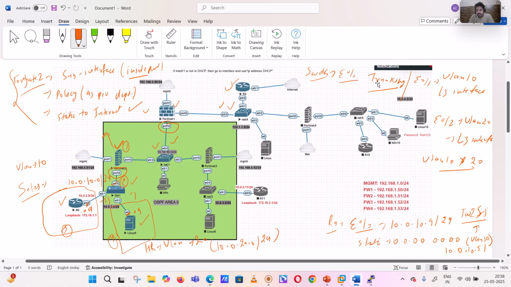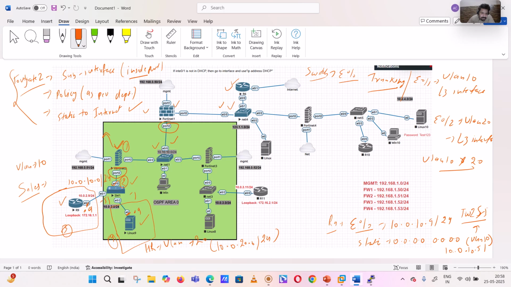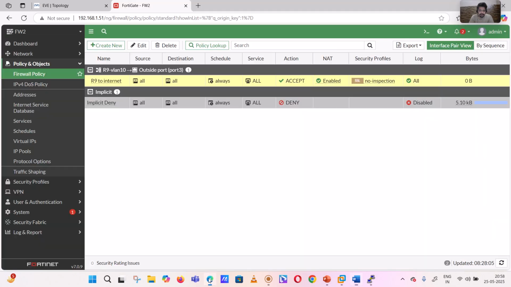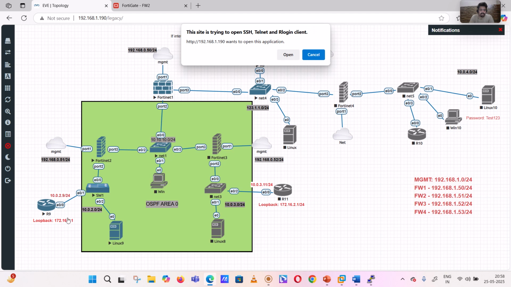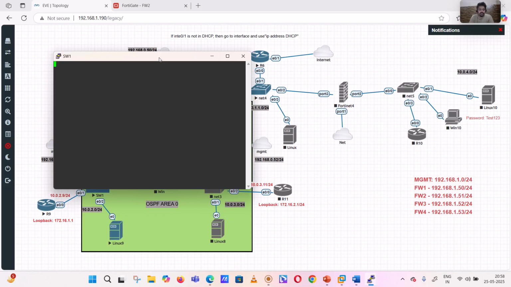So on the switch, what we have to do is enable trunking on the port towards Fortinet, and that port is E0/0. Let's go there on the switch and enable trunking. This one you can ignore because it's the general thing that we have to use in later classes. So I just keep it as general. We are going to use whatever IP I mentioned in the snapshot that I showed you earlier. Okay, let's wait. Okay, it's up.